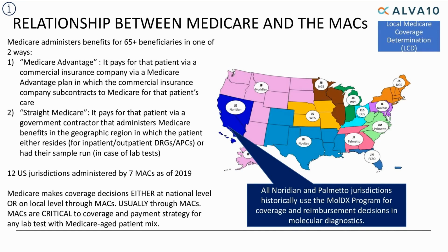Now, why is that? Because in the US, the physical location of the lab that processes all of the samples dictates what MAC reviews the test. So if your lab is based in California, Noridian, which is that contractor in California, it's their job to make a coverage determination for that diagnostic test. Now, the patient samples you may be running are patient samples from Arkansas, but it doesn't matter. You're running them in California. So it's not like you run a patient from Arkansas, you go to the Arkansas MAC and ask for coverage. You run a patient sample from Michigan, you go to the Michigan MAC and ask for coverage. Whatever state your lab is located, that is your one MAC, that is your go-to MAC for all of the diagnostic coverage conversations.